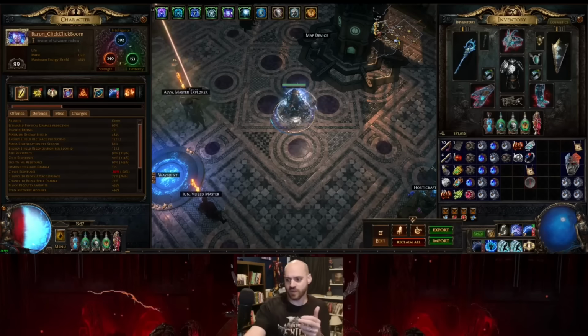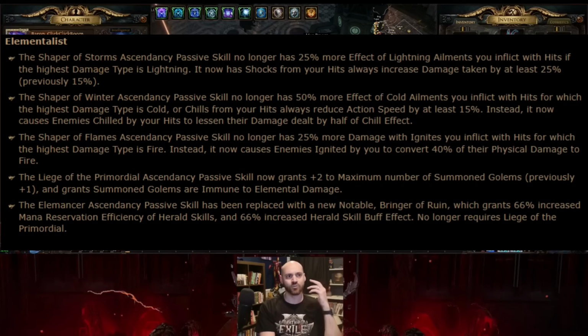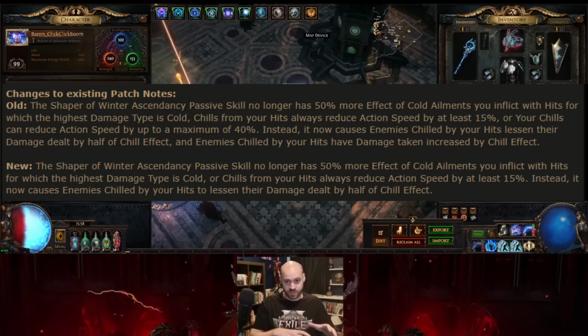Unfortunately, this is where we have to talk about a little bit of unexpected bad news. I originally recorded this video on Sunday afternoon Eastern US time, and in that original recording, I talked up how amazing Shaper of Winter was going to be for us, and how I was going to switch away from Heart of Destruction as my last Ascendancy node to take this instead.